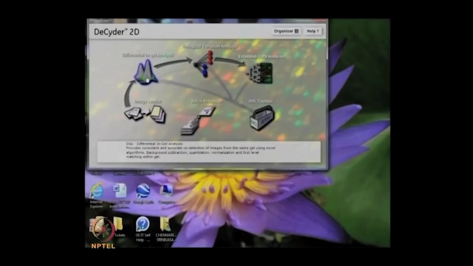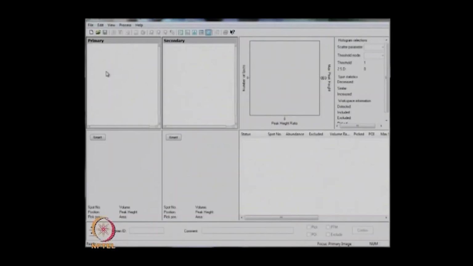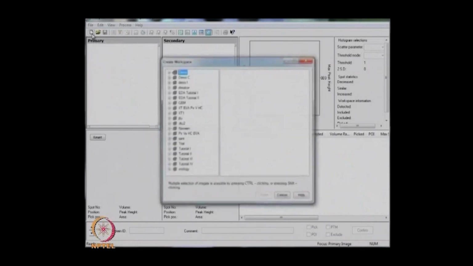The next one is differential in-gel analysis, shortly we call it DIA. In this you can create a new project, a new DIA. There is an option, create workspace. From here it will take you to where we already saved our gels in our database.